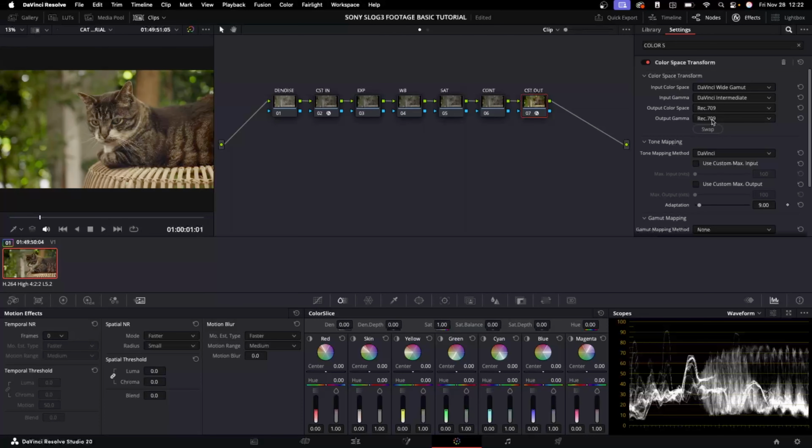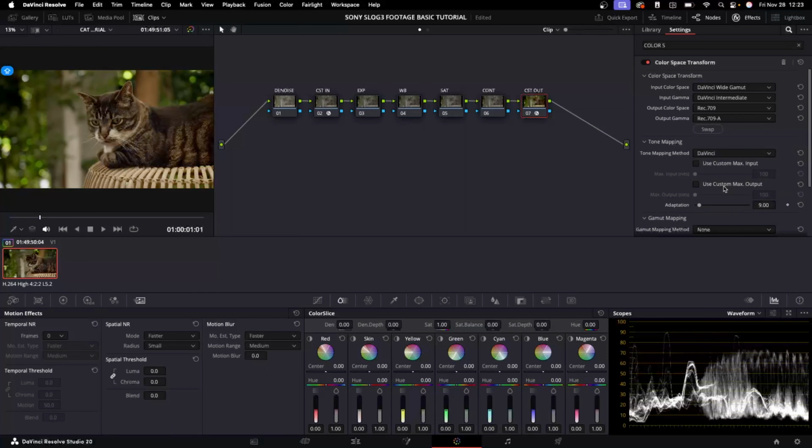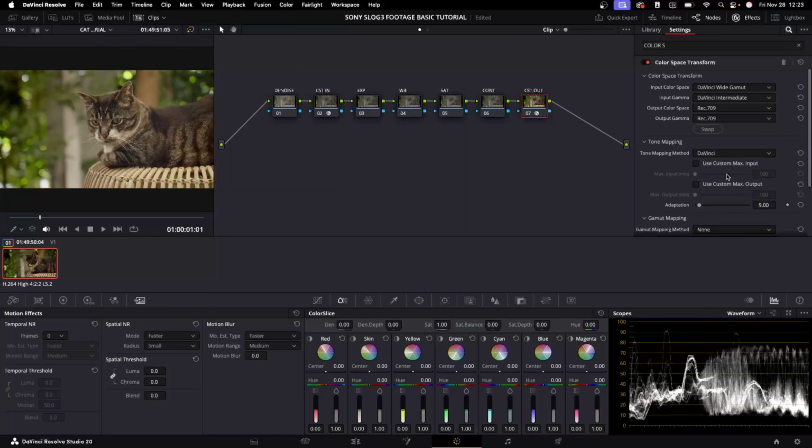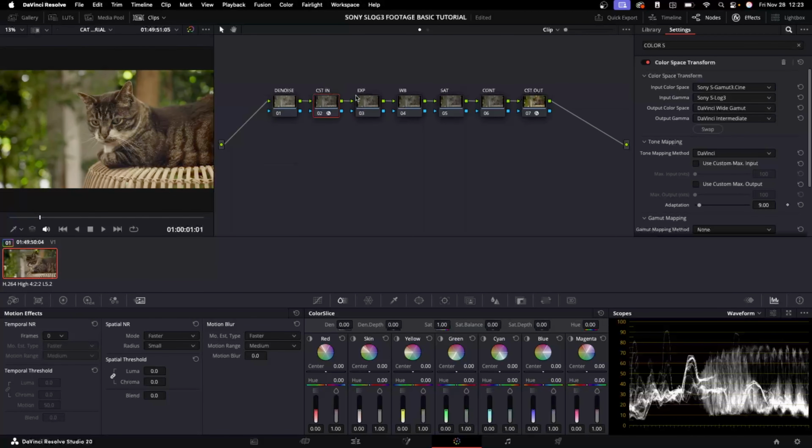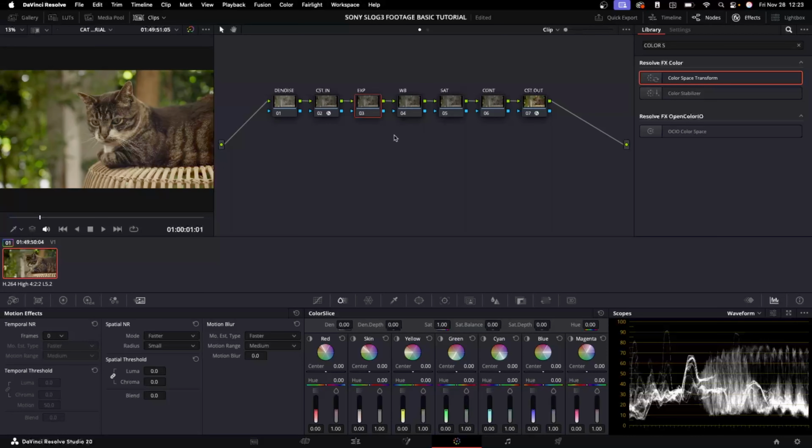Now I am editing on a Samsung display, so that is why I'm going to leave it at Rec 709. If I was editing on a Mac, I could go with Rec 709A, and the footage will change a bit, because obviously I'm not working on a Mac right now. I'm using it more for reference for scopes. So I'm going to basically use Rec 709. And as you can see, this is now the footage. So if I switch it off, you can toggle with Apple D. You can always select 1 or 2 and press Apple D to see what your effect is going to be.